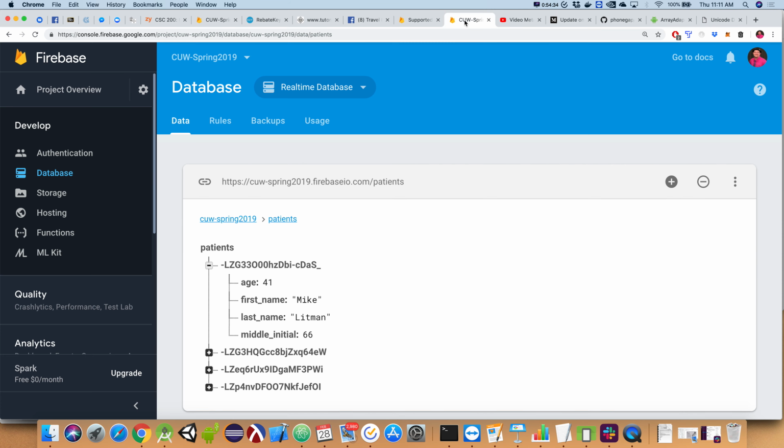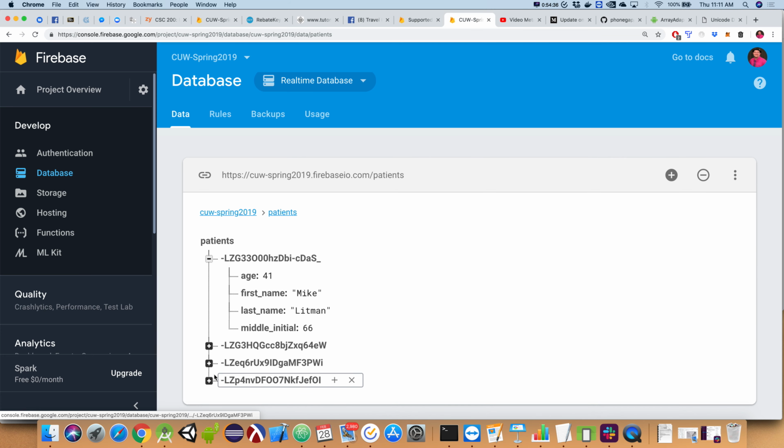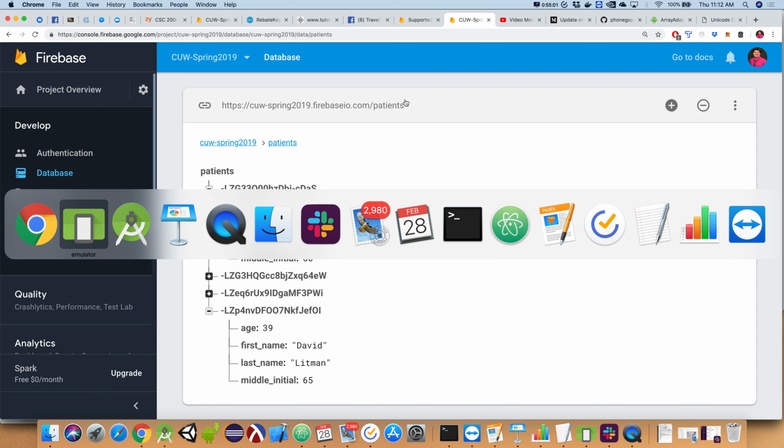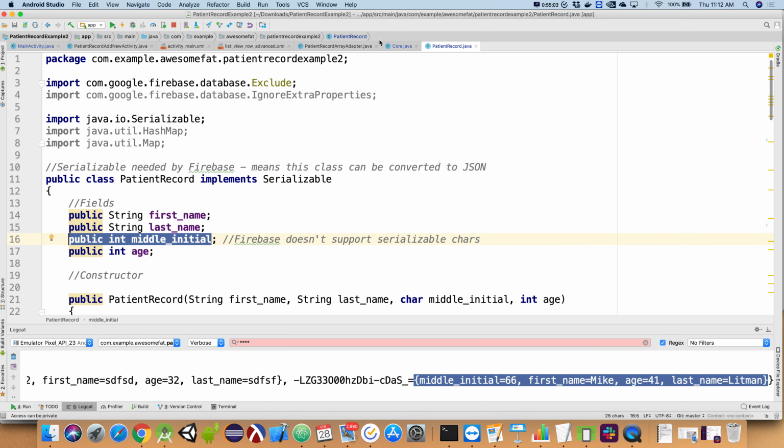And then we go to our database here. We see we have a new dude here, right? All right, so we're already writing to our database. We're serializing and writing to our database. If we actually want to populate our list view with our stuff from our database, we're only one little step away, right? All I need to do is come into my code here.